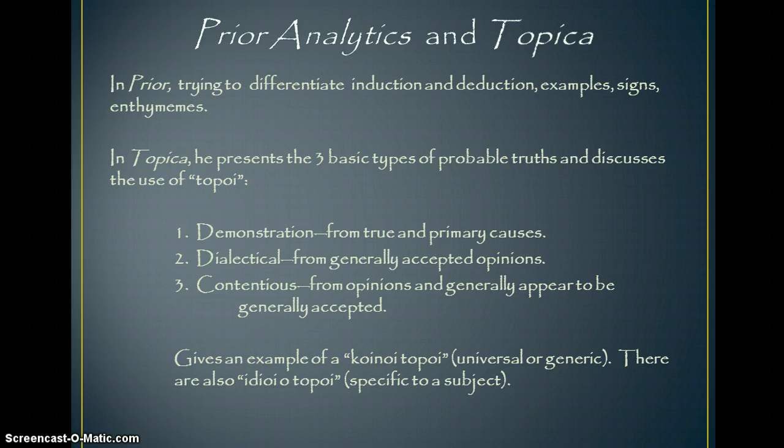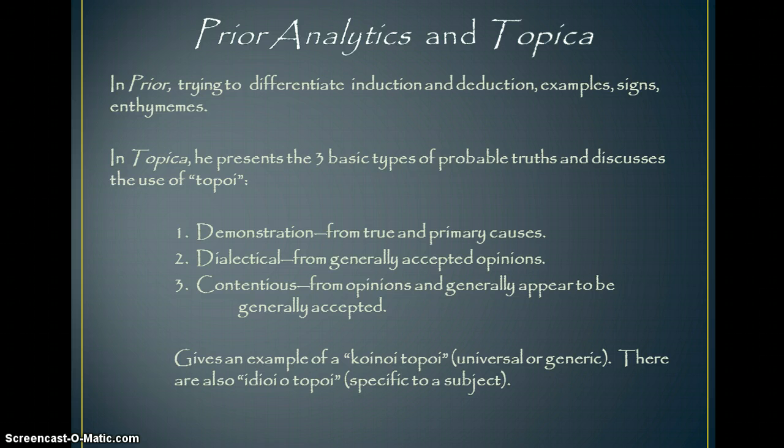Okay, so he says that there are three types of probable truths. There are probable truths of demonstration, and these come from true and primary causes. In other words, these are self-evident, prima facie types of demonstration. You just demonstrate it and people nod and say, yep, that's true. Now, it's still probable truth because it depends not on mathematics or something external to the individual. It depends on something internal to the individual audience member. But it is demonstrably true to an audience member. You talk to 1,000 people in a big auditorium. You say something that's a demonstration proof. Everybody who's not insane will nod and say, yep, that's true. Okay, because it deals with true and primary things that all human beings assume.